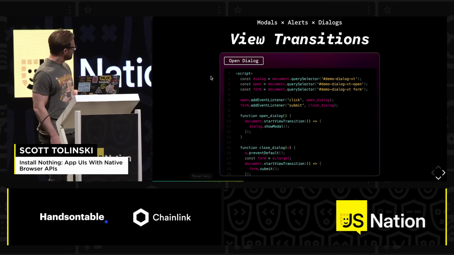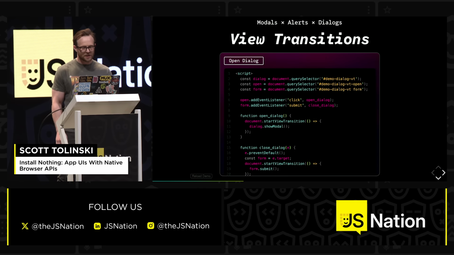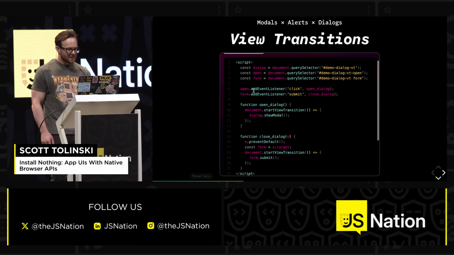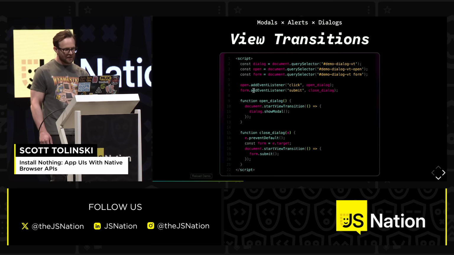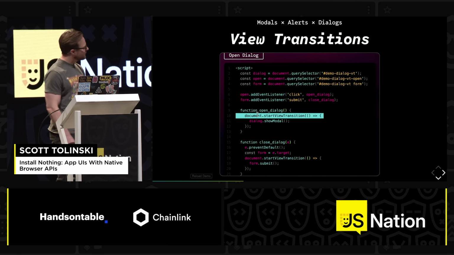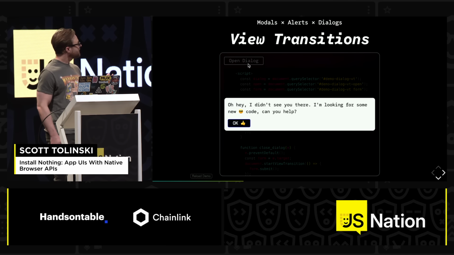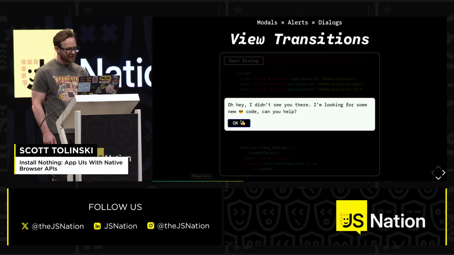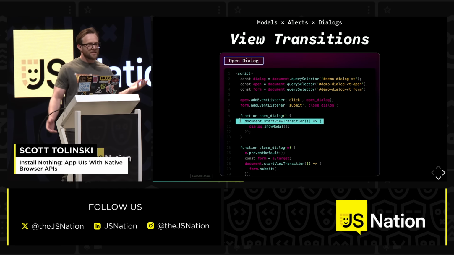And even less of needing one is the View Transitions API. I know Fred talked about this a little bit earlier, but you can see the JavaScript in this one is even a little bit less. We're mostly handling the close and open events, and we're basically wrapping that in document.startViewTransition, and we're just calling dialog.showModal. Check it out. That's it. Nice little fade in. I'm not sure if the FPS is getting that, but it's a nice little fade in that you get. That's the default style.